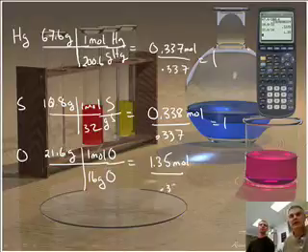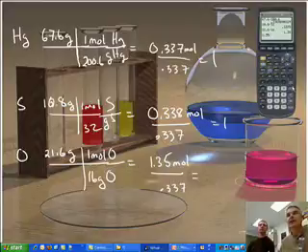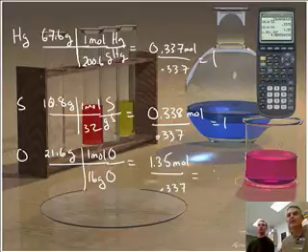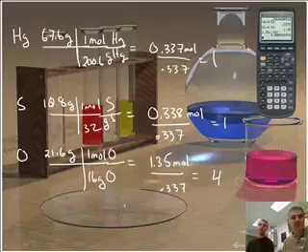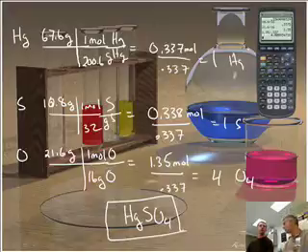Now 1.35, I believe it's 4. Divided by 0.337, and I get close enough to 4: 4.0059. Is that close enough to 4? Yeah, essentially. That means there's one Hg, one S, and 4 O's. So we'd say O4. So the real formula is HgSO4. That would be mercury(II) sulfate. Okay. Let's do a different one.